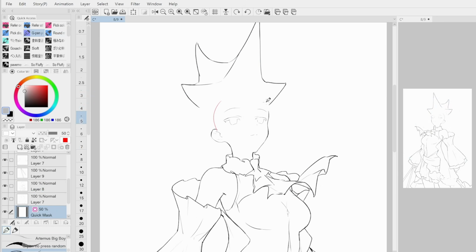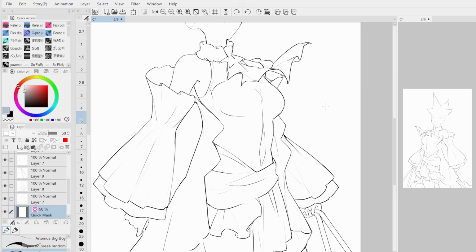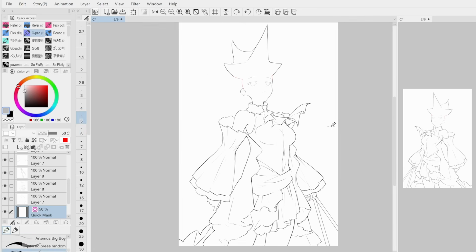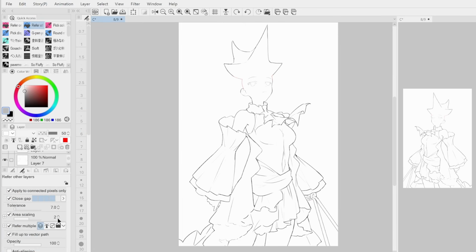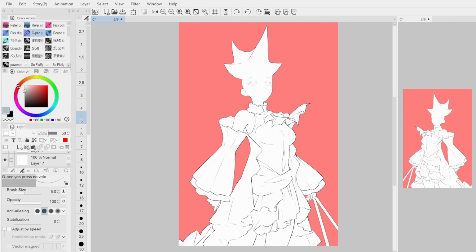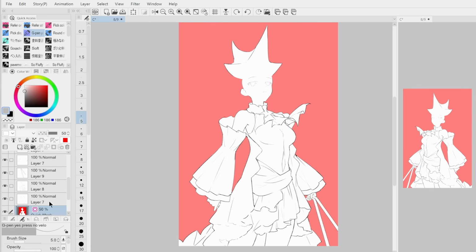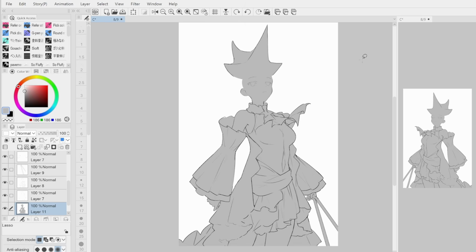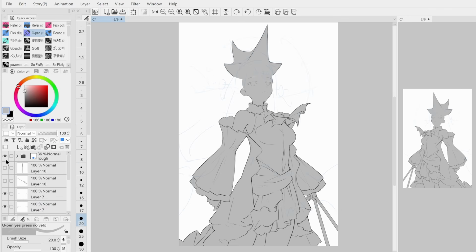Here I'm using a quick mask. It's under select at the top bar if I'm not mistaken, but I have it mapped to a key since I use it pretty often. I select the area outside the character with the paint bucket, click the quick mask again to turn it into a selection, and invert. It's useful to have a fill of the whole character so you can start from a neutral base color.